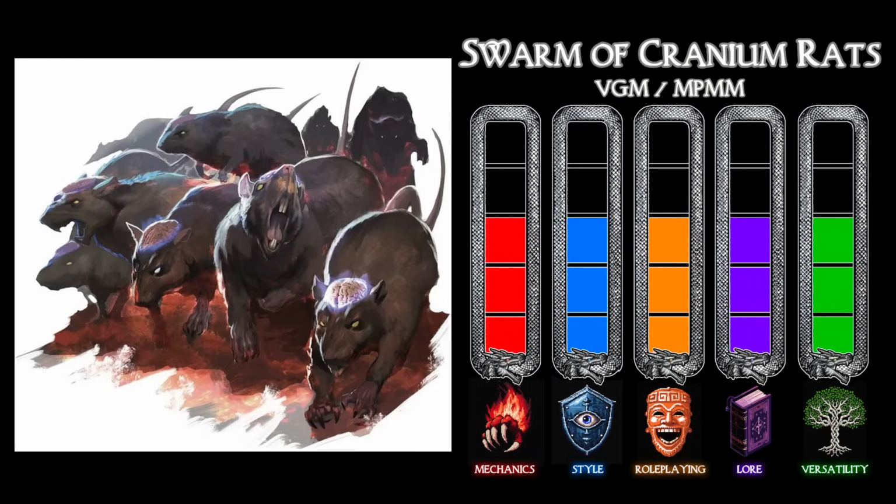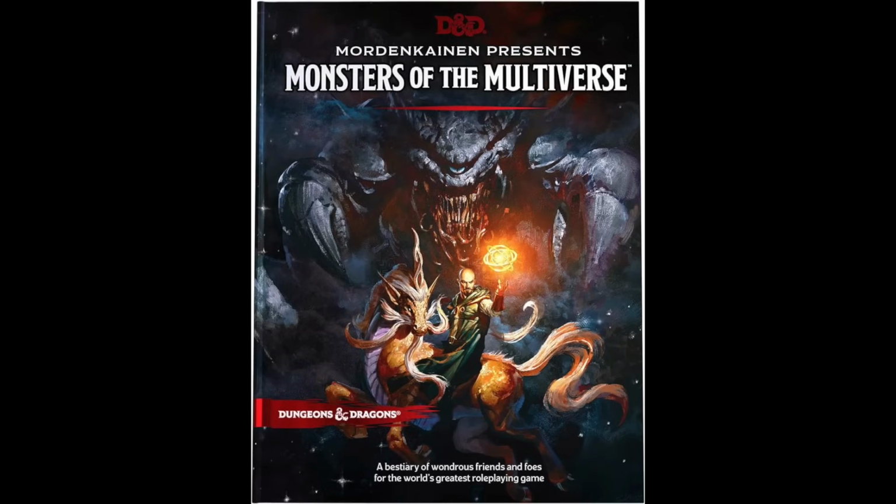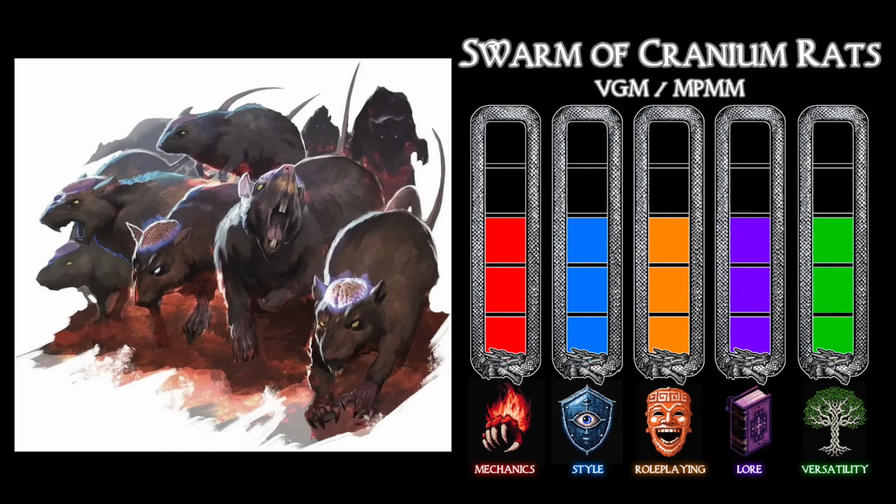Scurrying into high C tier is the swarm of cranium rats. As you're probably noticing, some of the creatures have 2 versions, an original version from Volo's Guide to Monsters or Mordenkainen's Tome of Foes, and then a revised version from Monsters of the Multiverse. Sometimes the revised versions are practically identical to the originals, sometimes they're actually a bit worse, and sometimes they're better, as in the case of the Cranium Rat Swarm, because the original version had way too low hit points and didn't do enough damage.